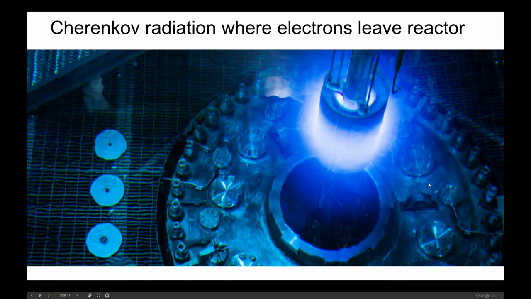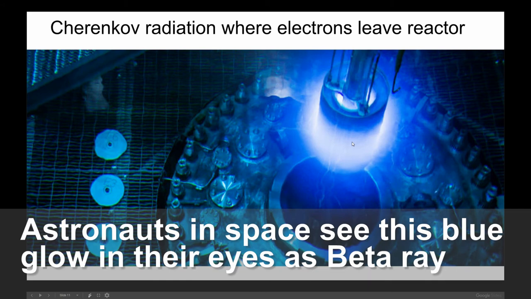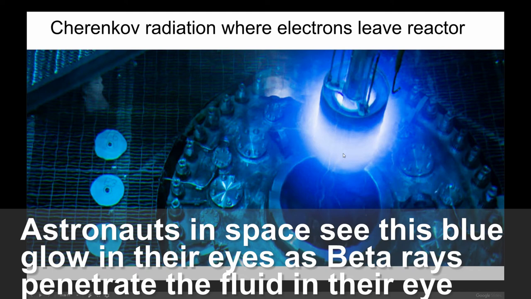This picture is of a nuclear reactor that's underwater. Water shielding is a great way to protect us. And high-speed electrons that come flying out of destroyed atoms create this blue glow called Cherenkov radiation. And it's a classic sign of high-energy electrons coming to a drastic halt when they hit water.